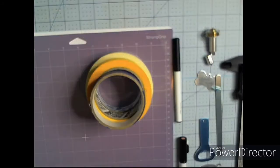Today I'd like to do an engraving project for you. A lot of people are having a little trouble centering their engraving projects onto Design Space, and the way that you do it is centering it on the mat. So without further ado, I'm going to go over to our creative space over here and show you exactly what it is that we use to get this project up and going.